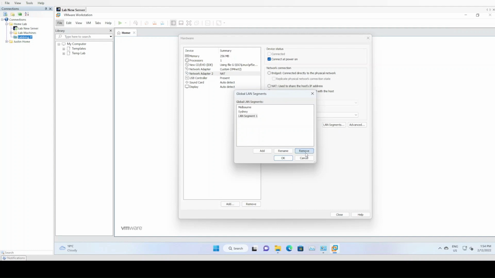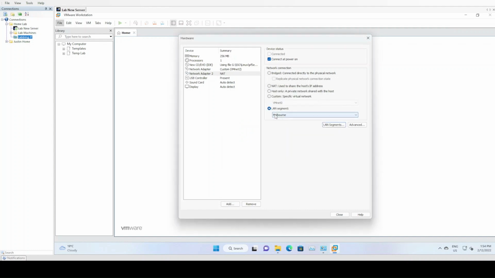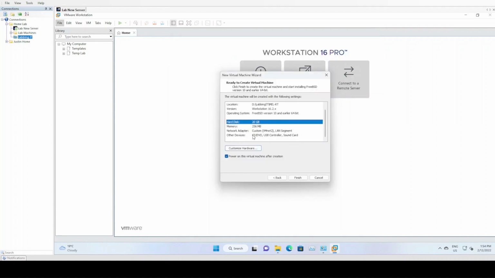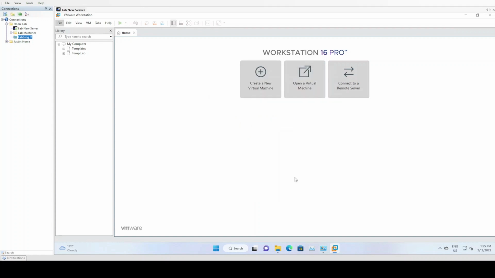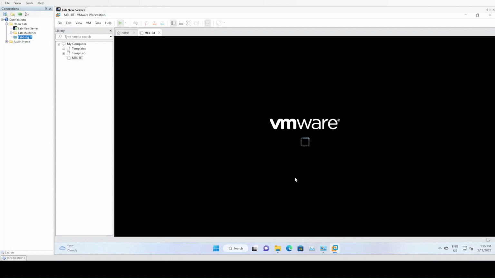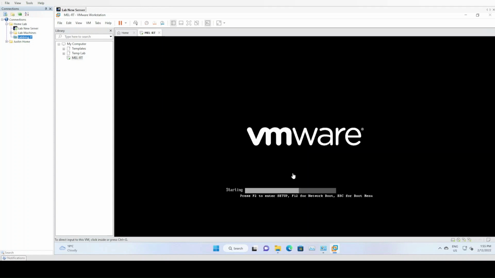You can add and remove at will. So close that up. Now we can see two network adapters, one on the VMnet2 network, the physical network, and one on the LAN segment, the Melbourne data center network. Happy to power this virtual machine on. Hit finish. This doesn't take very long, and this virtual machine will start booting up.